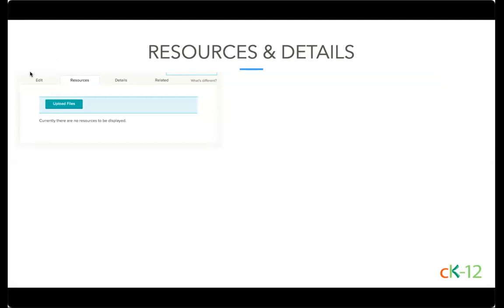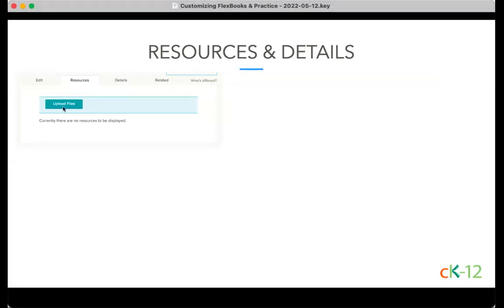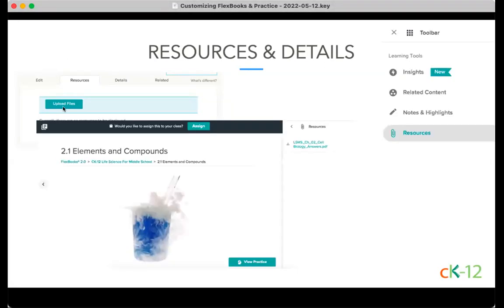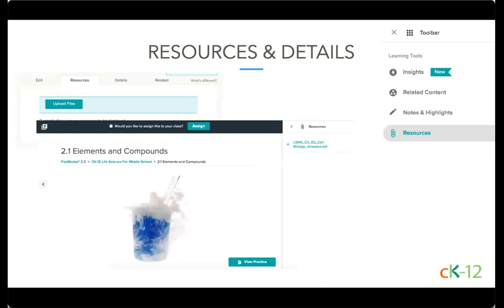Just make sure that whatever you're uploading fits under the license and terms of our platform. And let's say I upload this while I'm editing. When I click on that and I save it and go there, you'll find those resources under the toolbar in our 2.0 lessons. And then when you click on that piece under that toolbar, you can see it pop out just inside that. And you can see in this case, the biology answers for chapter 2. So that's a great PDF example of something that you could upload and share as part of that lesson.